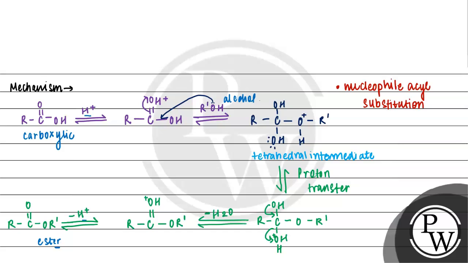Now, if we look into this, the protonation of carbonyl oxygen activates the carbonyl group towards the nucleophilic addition of the alcohol. The proton transfer takes place. The OH group, being a better leaving group, we all know that the OH group is the better leaving group, is eliminated as a neutral water molecule, which we can see over in this step. Now, the protonated ester so formed finally loses the proton to give the ester.